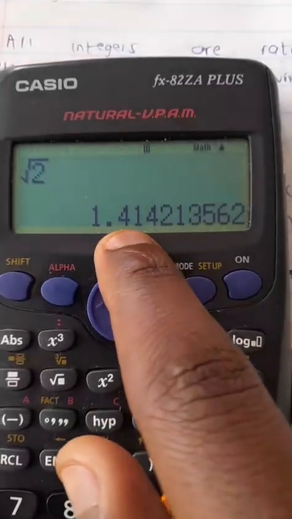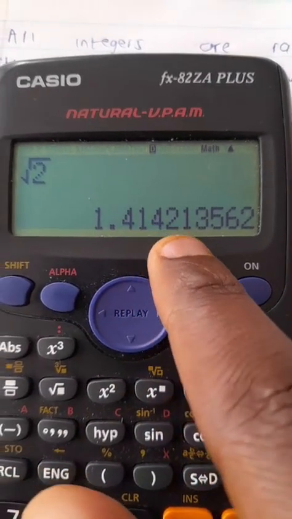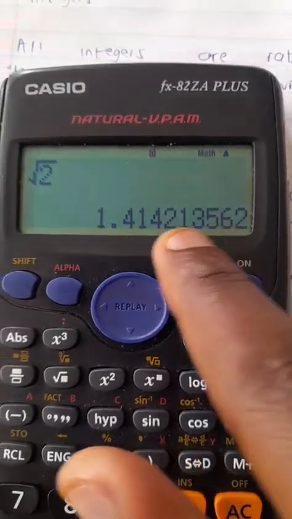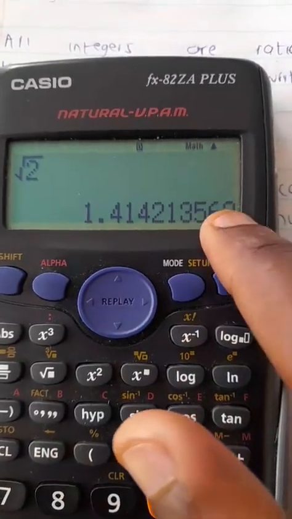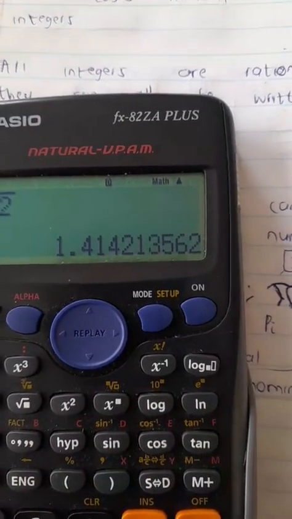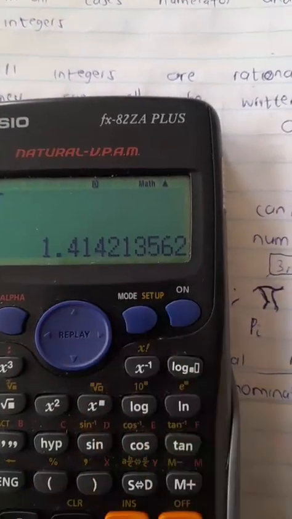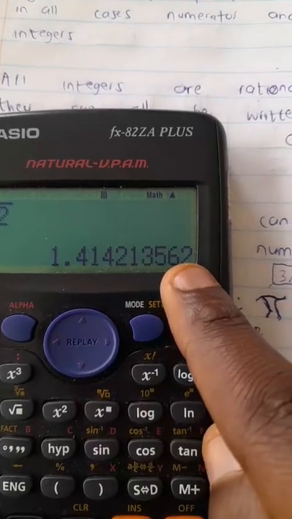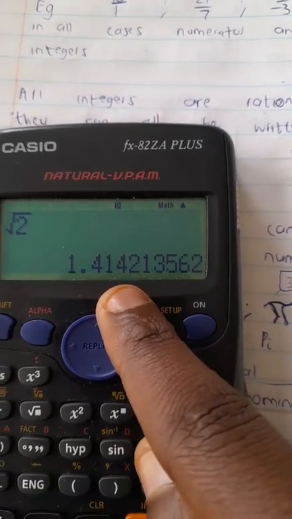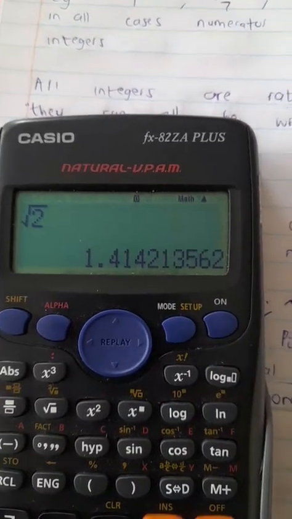Do you see the decimal makeup after the comma? This is 41421356 and this would go on infinitely. After this comma, it goes on infinitely, but the calculator does not have enough space. But what do you notice? This goes on forever, but is there a repetition of numbers? No, there isn't. So does this qualify as rational? There's no recurring decimal, and there's no termination. In other words, there's no stop.